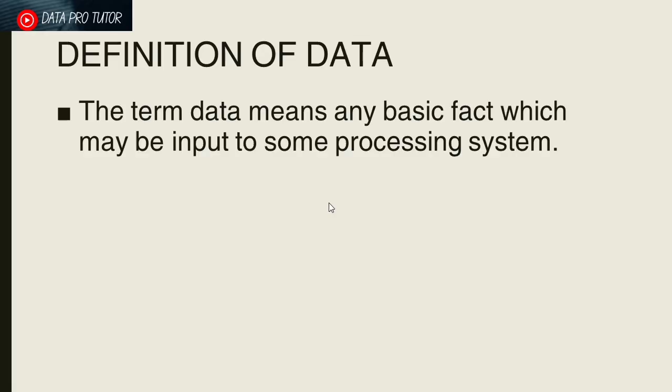So for instance, it can be a book, it can be a computer. Yes, we can actually use manual means to process data, and of course we can use the computer, but this subject will be talking about how to use the computer. So the term data means any basic fact, which of course many of us know is not meaningful. Yes, it is meaningless. It has not been processed, but it has to be what?